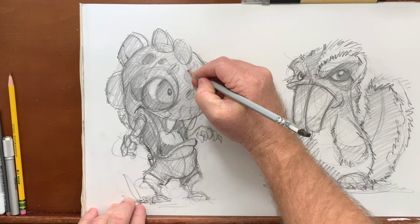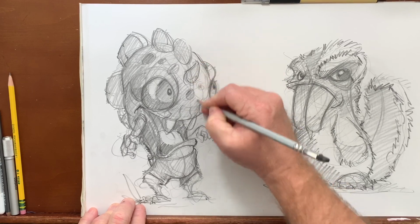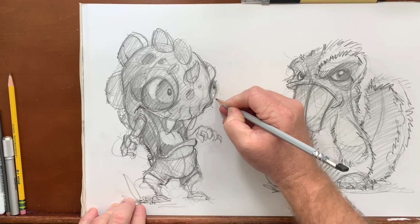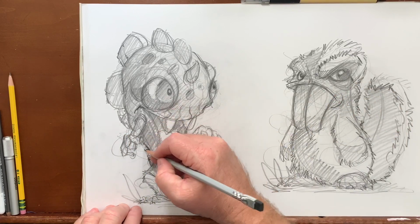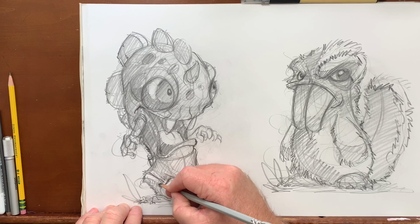Okay, so what I'm going to do is I'm just going to go back really quick. I'm going to put you guys on time lapse, and I'm just going to do a little bit more fine tuning of this particular drawing, because I like this one. I like them both, but I'm just going to go back in and maybe give them some hairs and stuff like that, with this Blackwing.